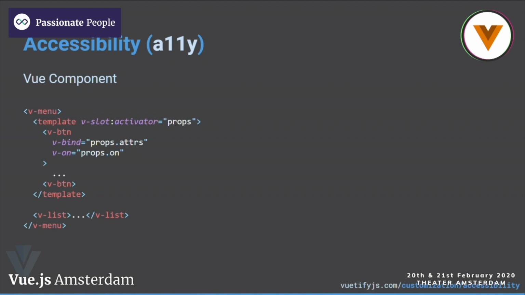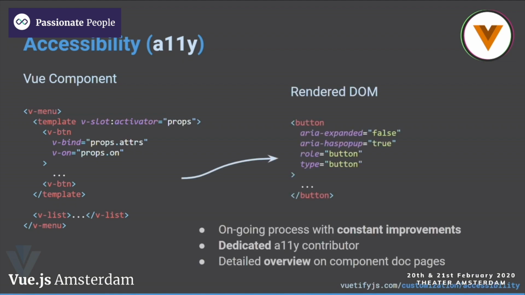and other situations. So what we did is we passed the information down to the user, and you just bind it, just like you would with anything else. It's something that's very familiar that you would use with Vue anyways, and what that allows us to do is, because of the reactivity of the scope slots, we're able to dynamically change. For example, when the menu's open, then the button will update, its aria-expanded, has-popup, etc.